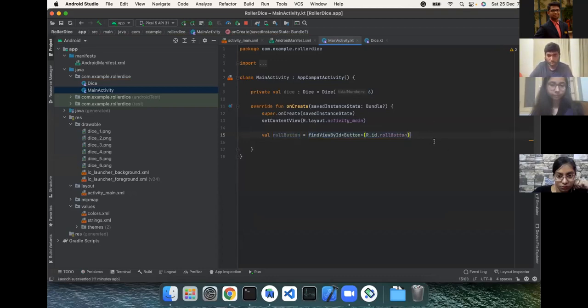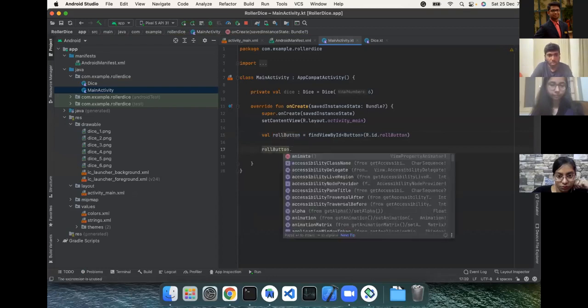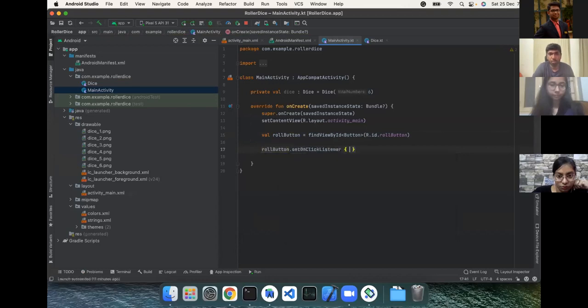Now with this roll button object, we can find something called setOnClickListener, right? You find two onClickListener options. One is where you have to create a view object, and another one is lambda. We can use any of them, but for simplicity we can start using the second one, which is lambda.